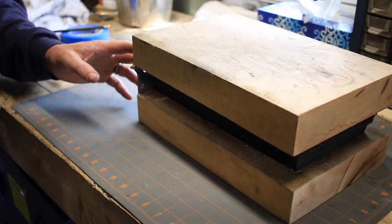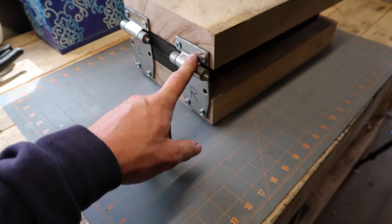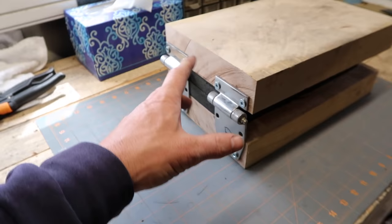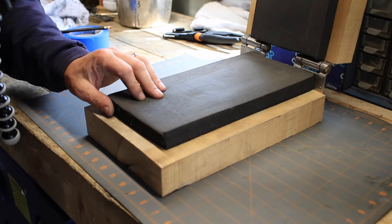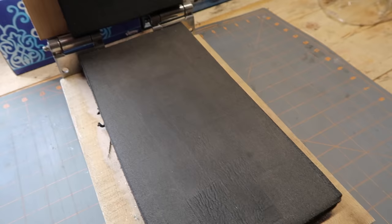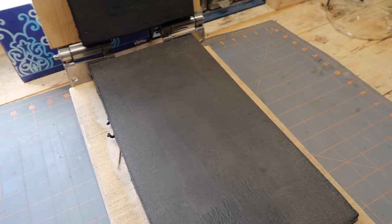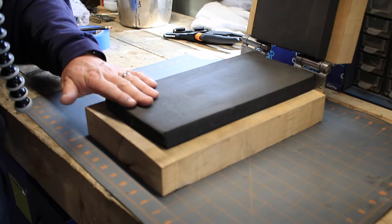All this stuff is stuff that I either got for free, or like these hinges, I saved off of some stuff that was being thrown in the garbage where I used to work, except for the foam. I have used a camp sleeping pad for the foam, and it did work. The one thing with this stuff is that as you press a piece with this, it does kind of hold its shape and the foam gets a little bit deformed. But I actually find with this, once you just let it rest for a few days, it pretty much comes right back to a nice flat piece.